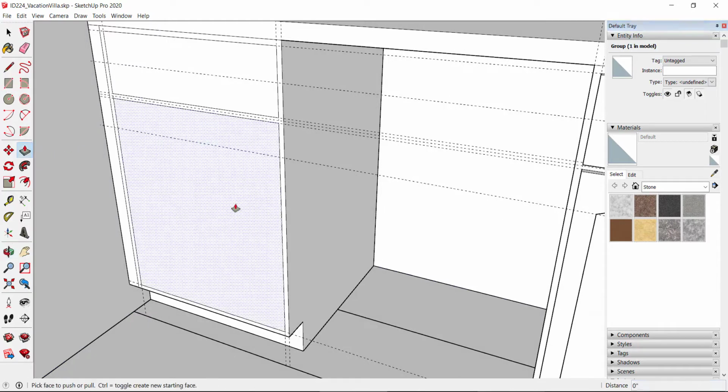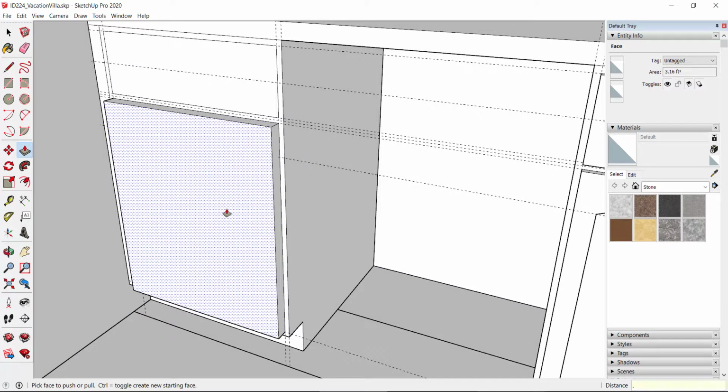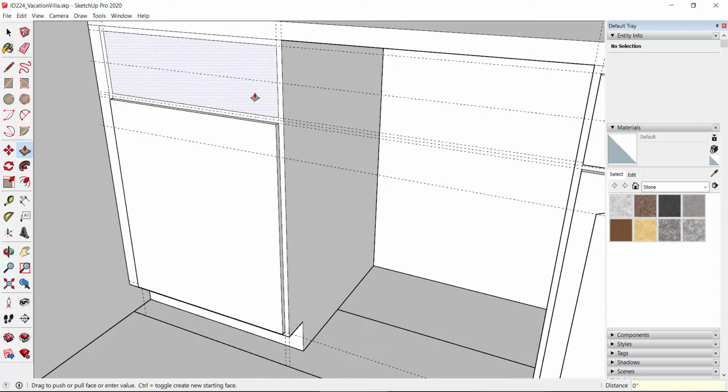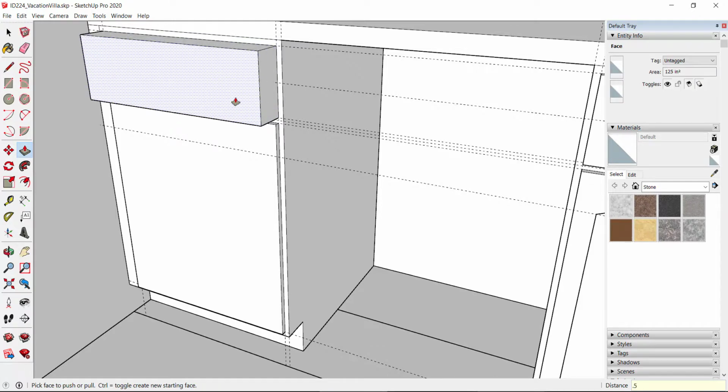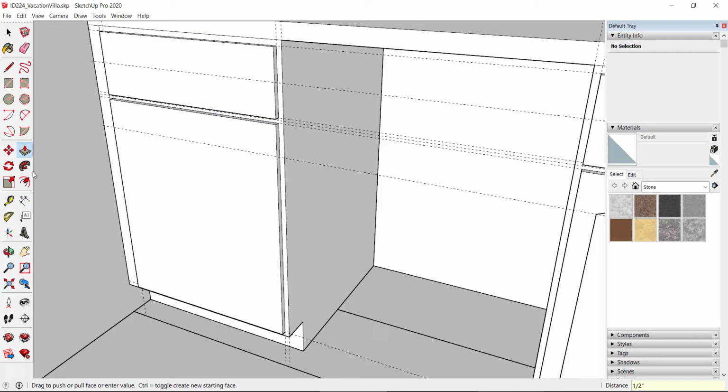I'm going to pull out the door 0.5 inches, same with the drawer, 0.5 inches, offset, bring it in 1.5, use the arc command and this dash line to help me draw that in. Use the eraser tool to get rid of excess lines.